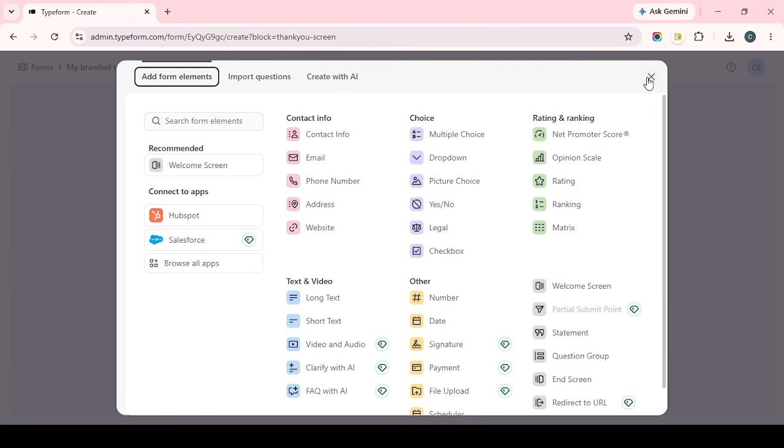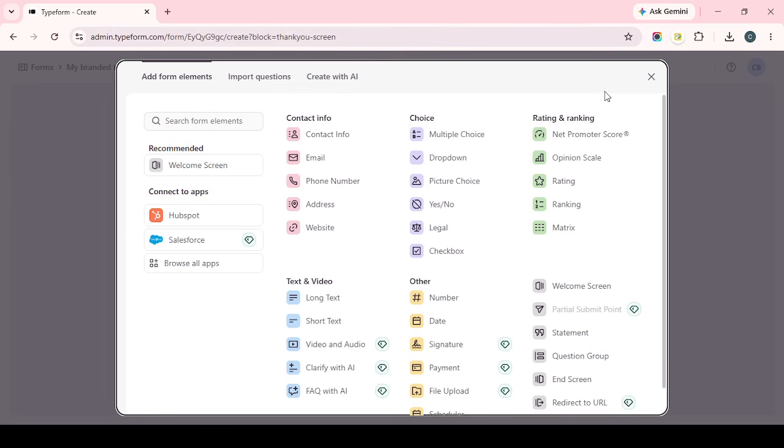As a final tip, take a moment to test your form before publishing it. Run through each possible answer path to confirm that every rule sends users to the intended end screen. That quick check can help you catch mistakes early and make sure the experience feels smooth from start to finish.